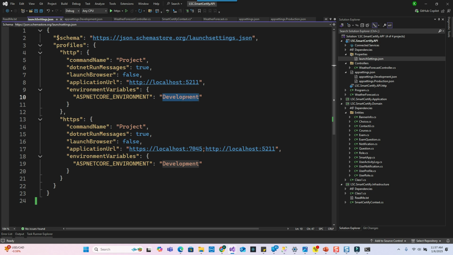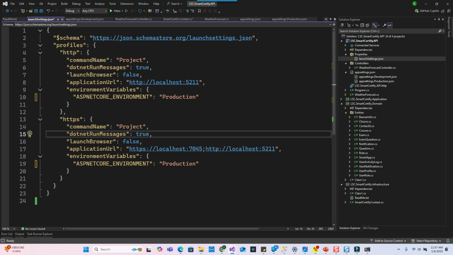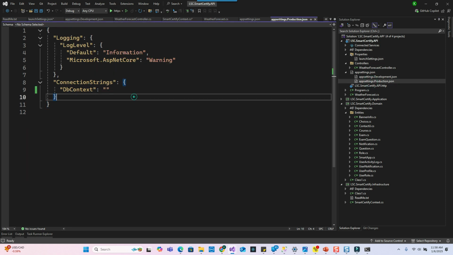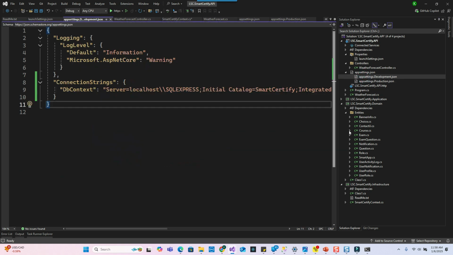If I change this to production, copy, and if I run this, why 2 times? You see this HTTP, HTTP means this will take. HTTPS, which is ticked here, this will take. So these are the two localhost URLs that run when you run the project. So this is what it is going to take, but we don't have DbContext, right? But you should know how that is working. Let's revert this. Okay, now you know how this is getting picked up. So that's how it picks up.